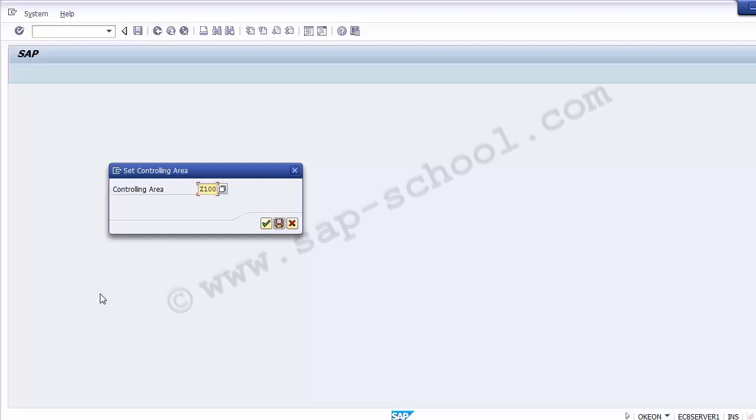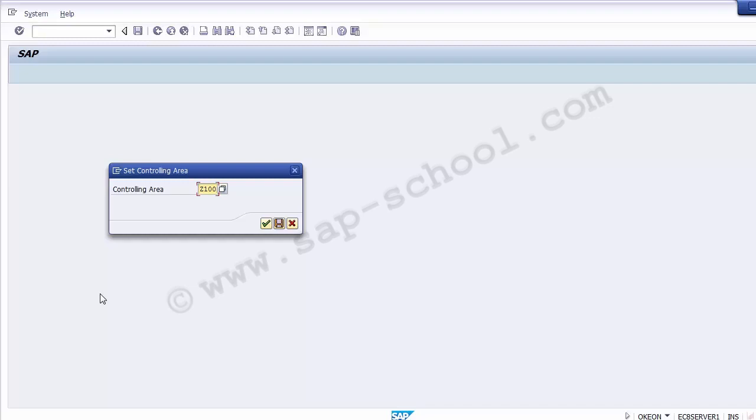So better is to first sit, discuss with the management, plan and decide the layout in a spreadsheet, get it signed off, and then move on to configuring these things in the SAP system.